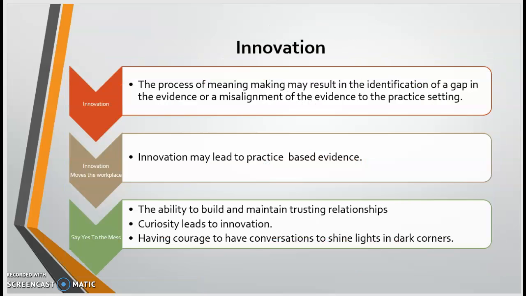The innovation process of meaning making results in the identification of gaps in the evidence and misalignment. Innovation could lead one to develop changes in practice, and also will lead to practice-based evidence. The ability to build and maintain trust in relationships would all steer and guide innovation, as well as a curiosity to lead innovation, and also having courage to identify when there were areas that the facility or organization needed to work on.